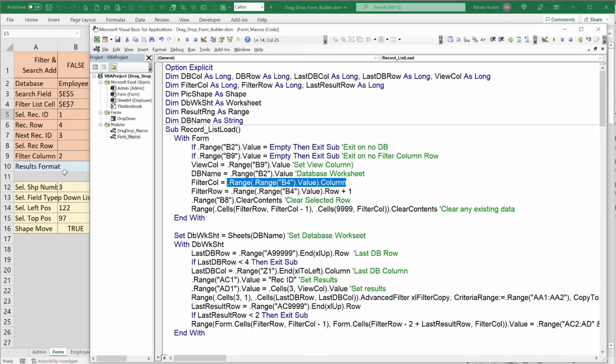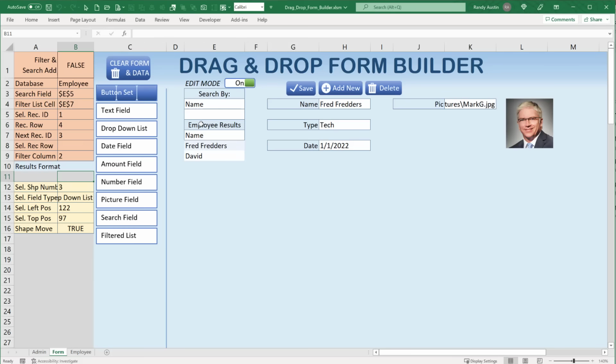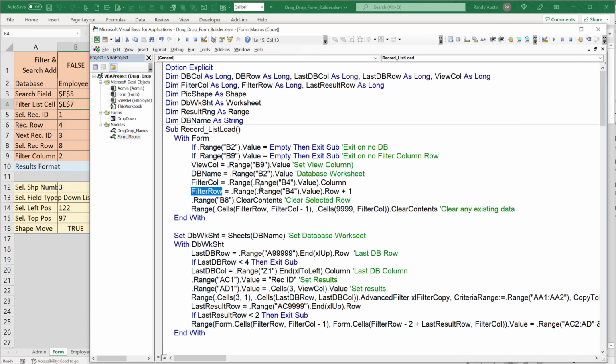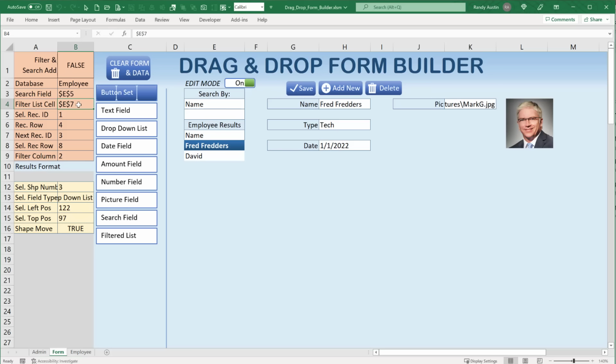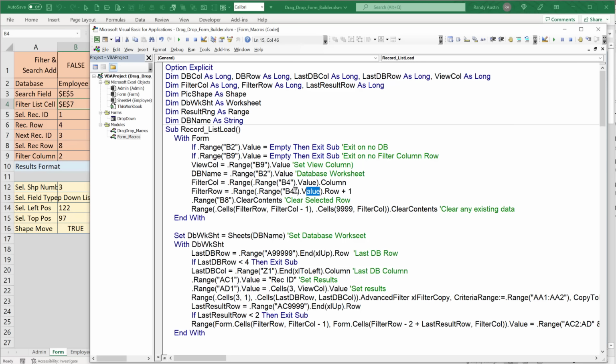And also I want to know the filter row. What is the row that's associated with that? Because these are always dynamic, so I can't hard-code it. The filter row is going to be the associated row +1. Our first filter row is going to be located here in 8. How do we get 8? I'm going to take whatever's in E7, the row from E7, and add 1. So I'm taking the row from whatever's in B4, which is E7. The row here is 7, +1 is 8. So I know the filter row is 8. I know the filter column is 5. Okay, that's going to help us moving forward.